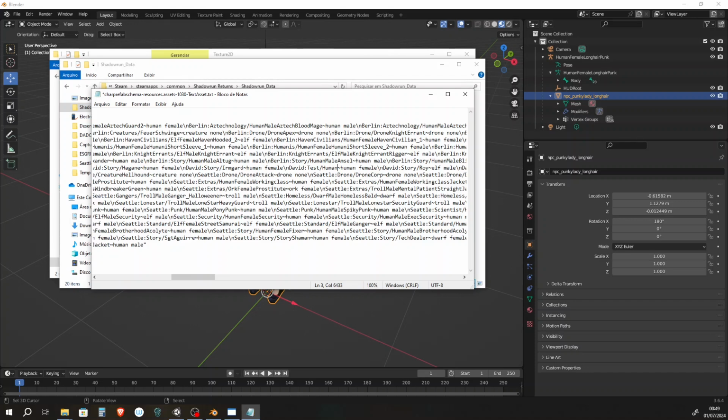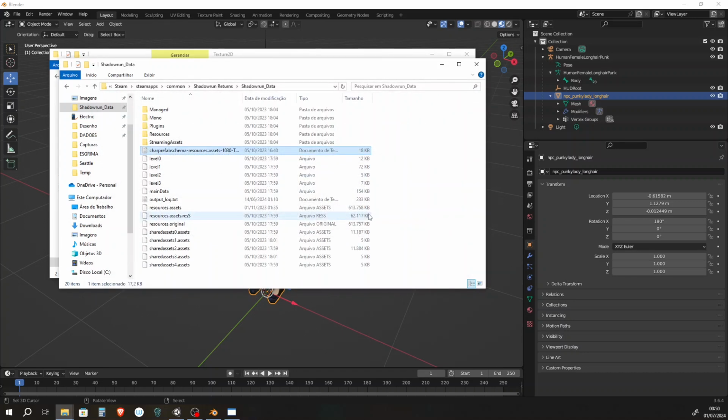This is important. Don't misspell anything or it's not going to work. Human female punk mod. Okay, and you're going to save it.